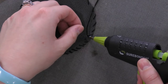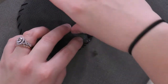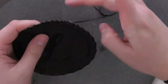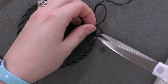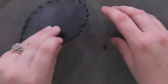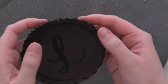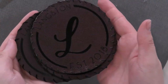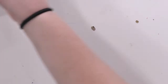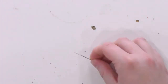And again, all the sewists that are watching are probably like, Rachel, what are you doing? I'm sorry, guys. If I knew better, I would do better. But as for me, who doesn't sew, this worked. So if you don't sew, this will work for you too. So get all those little hot glue gun strings off of there. And here's your finished coaster, which again, my other ones look a lot better. Sorry, guys. We just had a little bit of yarn left, or string, so I really feel good about that.